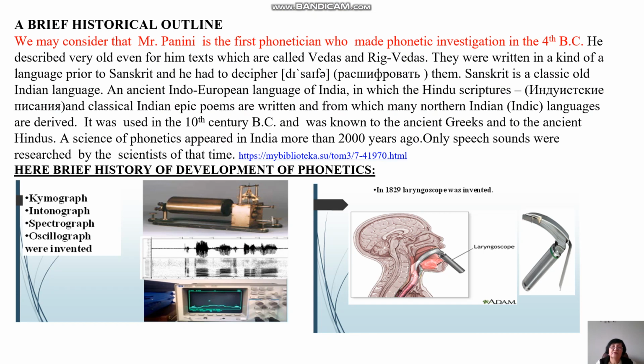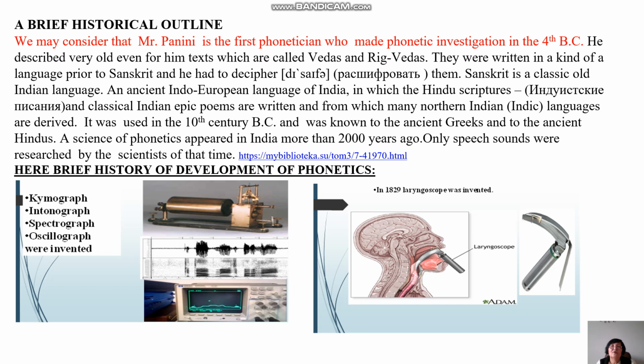Now let's look at a brief historical outline. We may consider that Mr. Panini is the first phonetician who made phonetic investigation in the 4th century BC. He described very old texts, even for him, which are called Vedas and Rig Vedas. They were written in a kind of language prior to Sanskrit, and he had to decipher them.